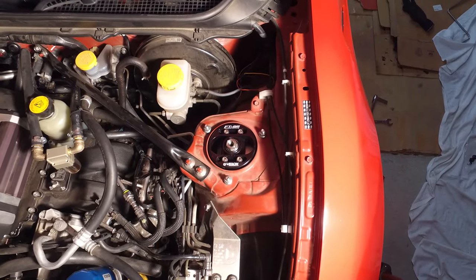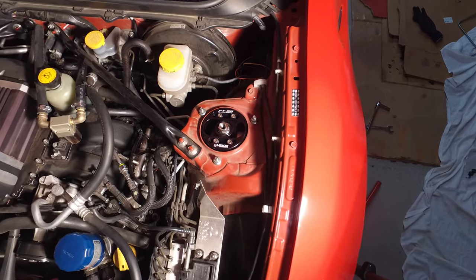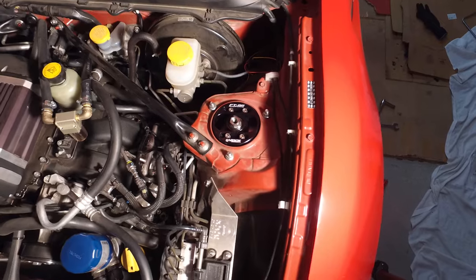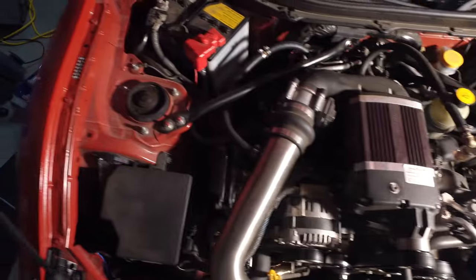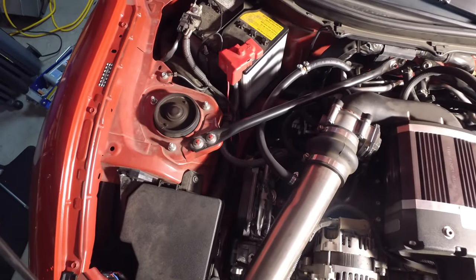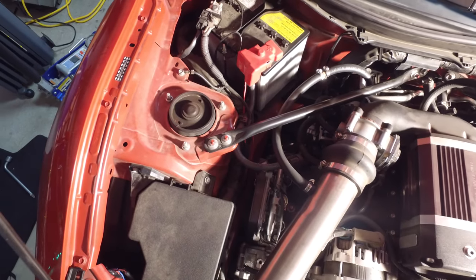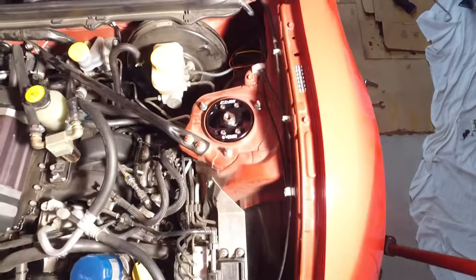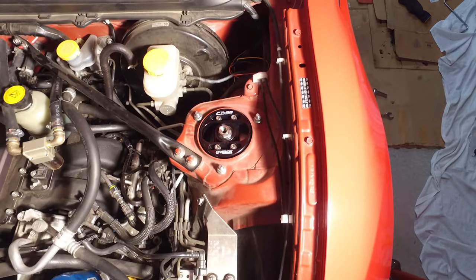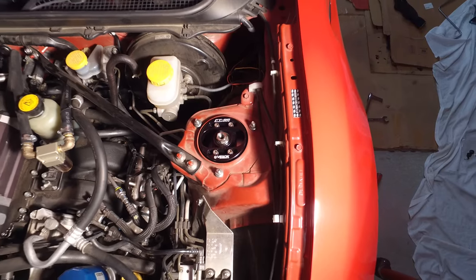So again, fit and finish and overall quality of the Velox camber plates is really, really good, and I'm looking forward to using them. I've got one installed on this side, and I've got the stock top mount on the passenger side. Obviously, there's no camber adjustment or anything like that. Looks really lame and boring. Functional, but if you really want to be able to dial in your alignment specs perfectly and have something that really looks good under the hood, the Velox camber plates are definitely something you're going to want to take a look at.